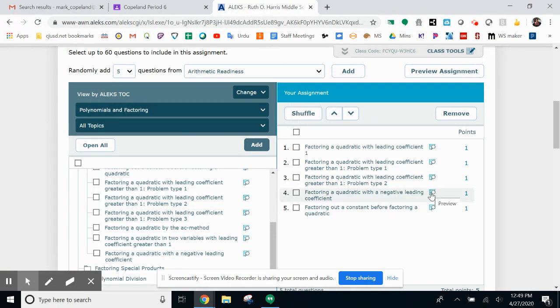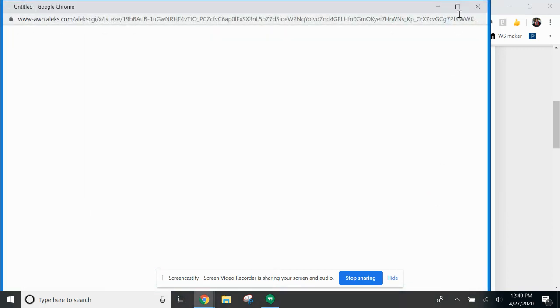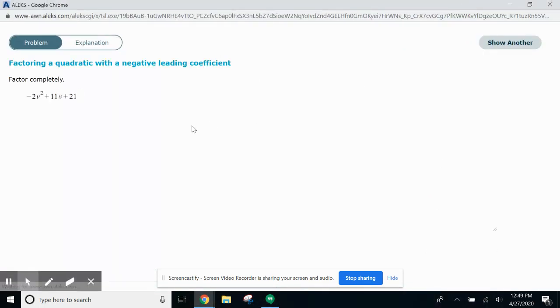All right, there's 2 more problem types I want to show, and these ones are going to get a little bit quicker because they just have a couple extra things in them that I want to show. So with this problem, this one has a leading coefficient that's negative. So it has a negative 2 here. We worked on one that had 2, or the one that had, what was the last one? I don't remember. But they had different numbers, but this is the first one that's been negative.